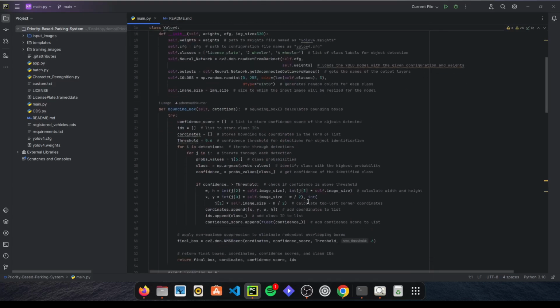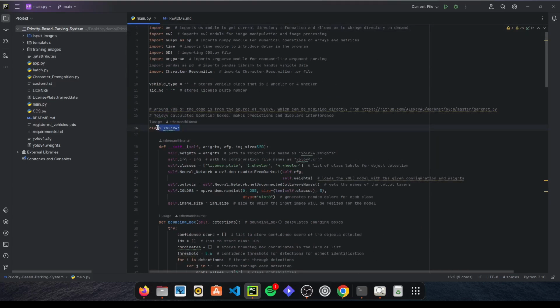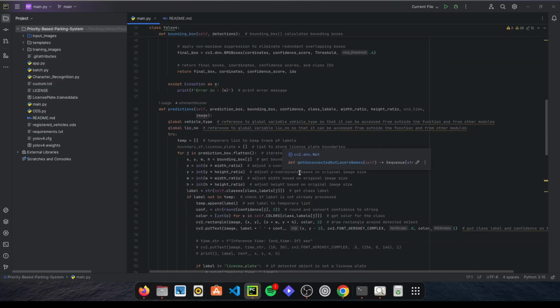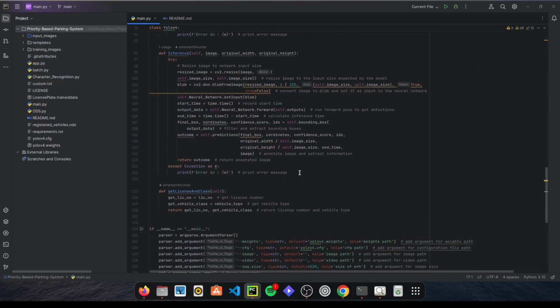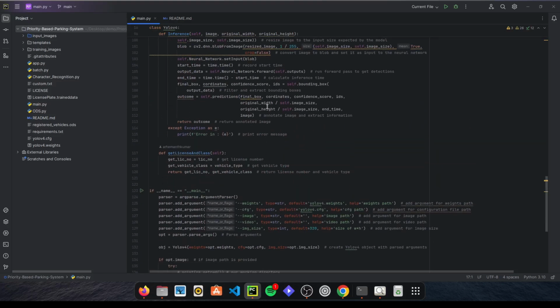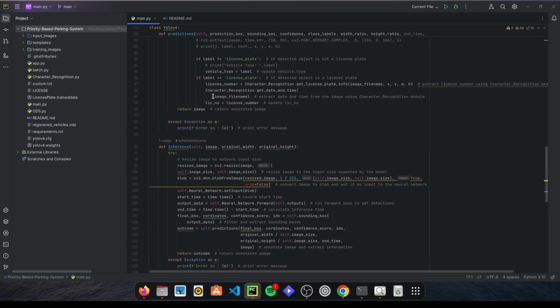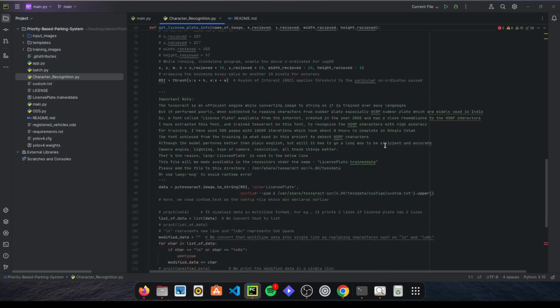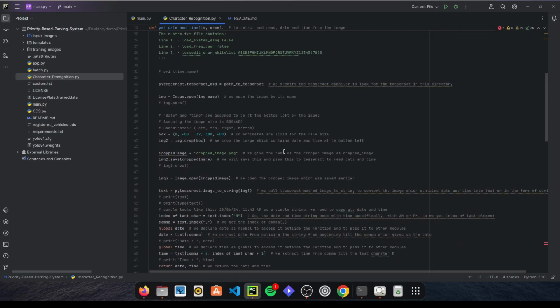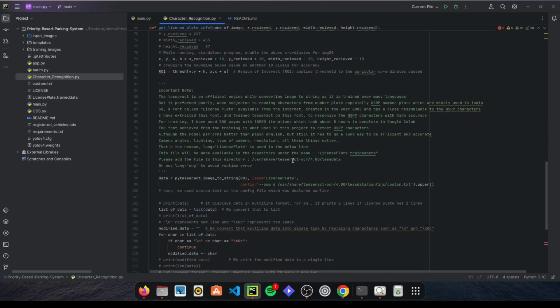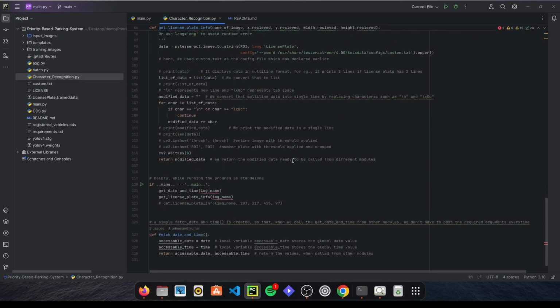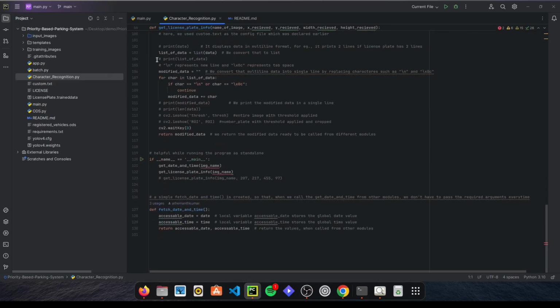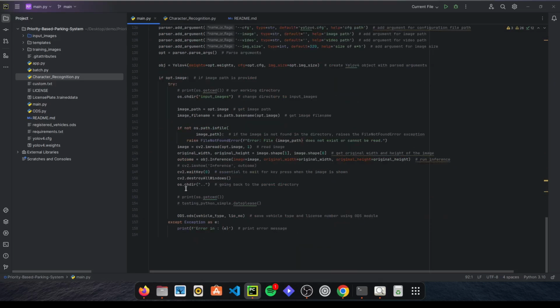The main.py mainly has the YOLOv4 class. It calculates the bounding boxes and makes predictions. Right, from there we are calling character recognition. Actually, we are importing it and directly executing it. Basically, it takes date and time, and next it takes license plate info. The code is commented, so you can have a thorough look. And after all this, the main will call the ODS file, right?